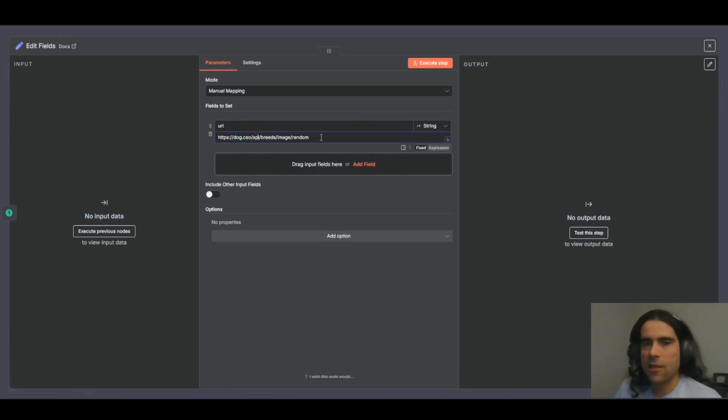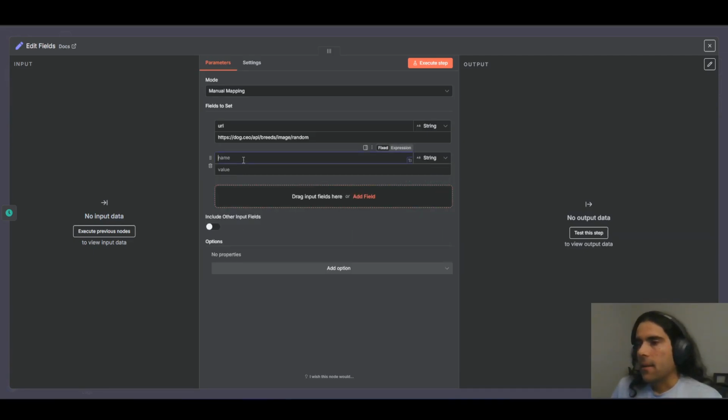It's the dog.co API. And I also want to include another field here because, as I'm checking an API, I need to know what is the type of the HTTP request, and the HTTP request could be GET, POST, PUT, DELETE, and some others. In our case, we want GET, right? So we put the GET here, and now we have our dynamic API URL and its type created using n8n, simulating that it comes from somewhere else.